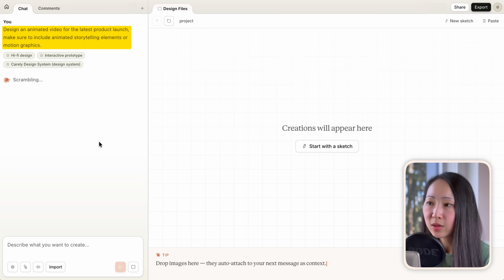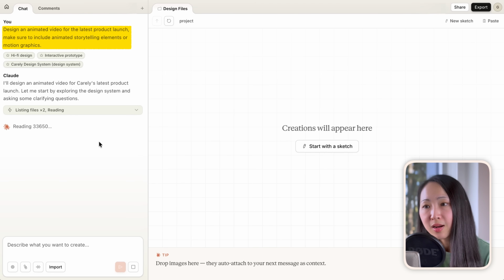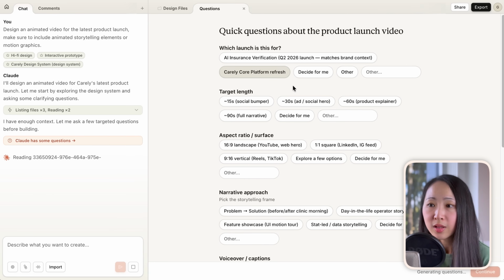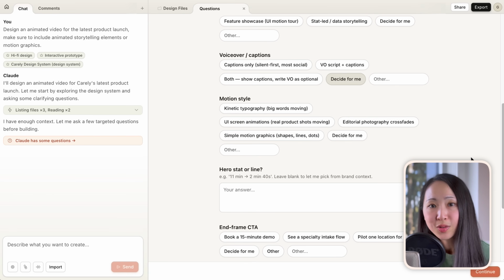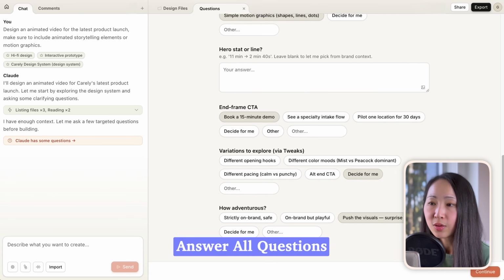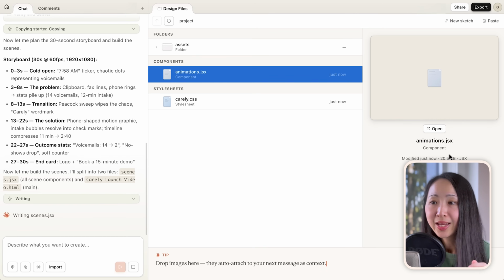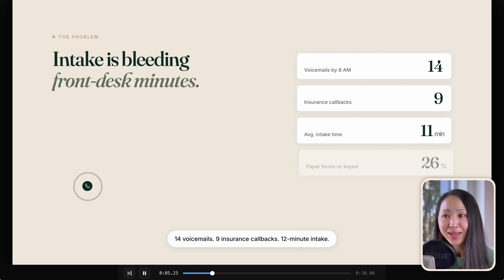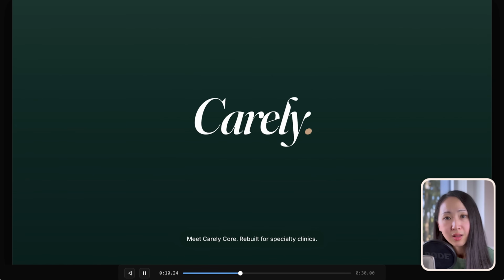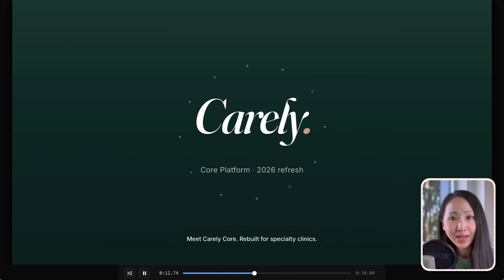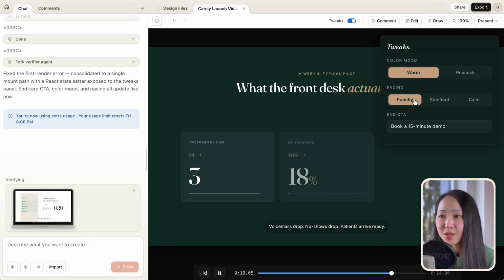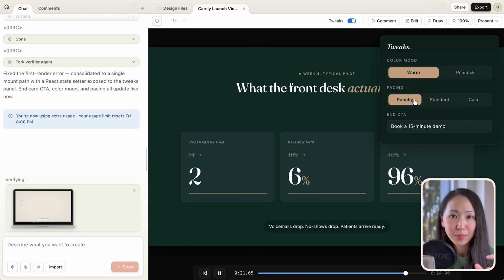So make sure you pick your brand design system and then ask it to design animated videos for the product launch. Or you can think about the scenario that you're going to use the most, and then answer the questions, and after some time, here is the generated motion. So it's not too bad, although it's still not like a professional grade video, but for simple marketing storytelling or to be put on the landing page as an explainer, I think this is pretty good. So this animation will serve as a core engine as we build out the skill.